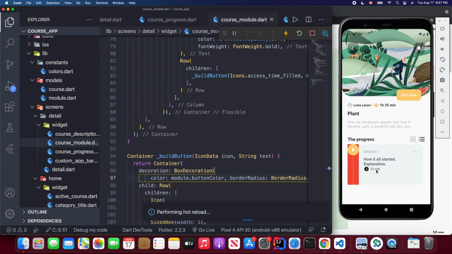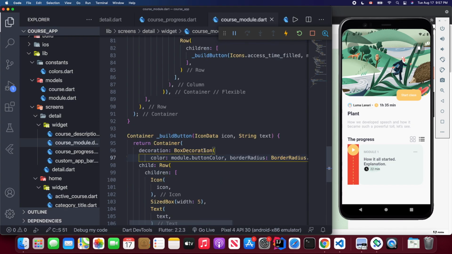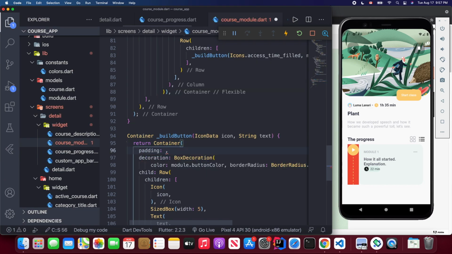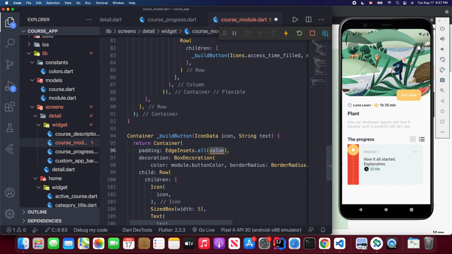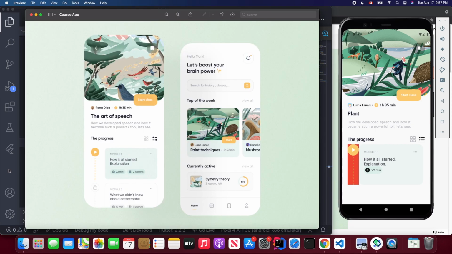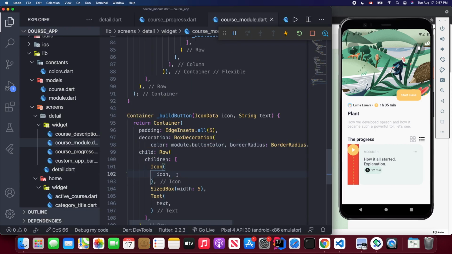Now you can see this color border, and also the padding for this container using EdgeInsets.all and set to 5. Let's save. Okay, also we need to change the color for the icon.